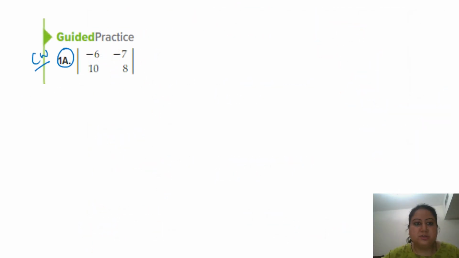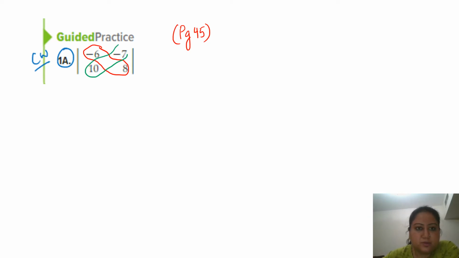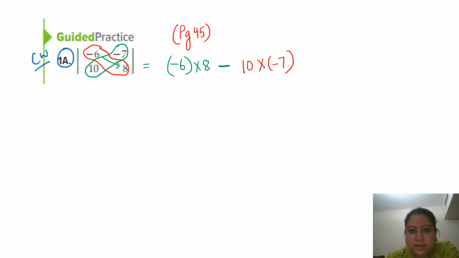Okay, so let's solve this question, and these questions are given on page 45 of your math book. So you may just check your questions from there. We need to find the value of this determinant. Let's look at the primary diagonal. These are the primary diagonal elements, and then we have the secondary diagonal elements. The rule says first you multiply the primary diagonal, so -6 will be multiplied with 8, and then you subtract from there the secondary diagonal, that is 10 multiplied with the negative sign. Now I'm keeping the signs as they are, so you have to put a bracket in case you see double negatives. Okay, so 8 sixes are 48.